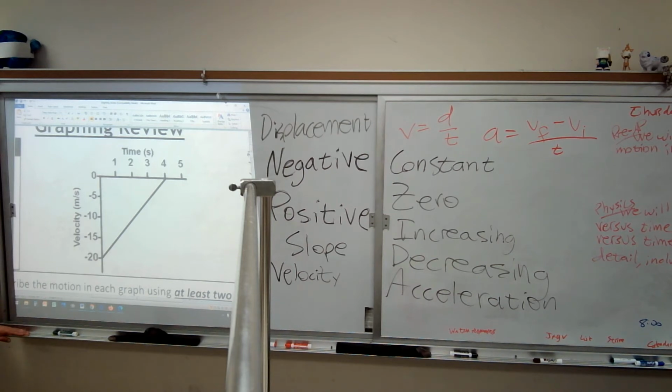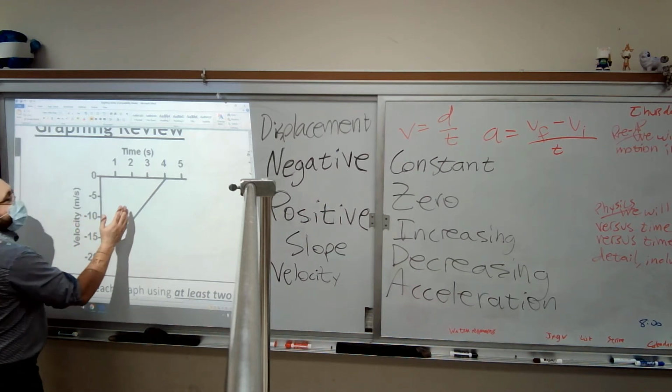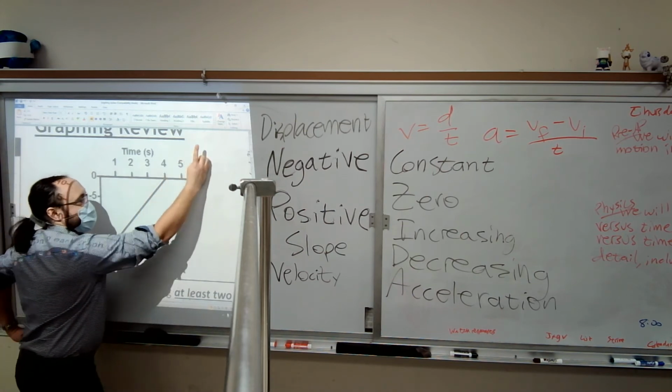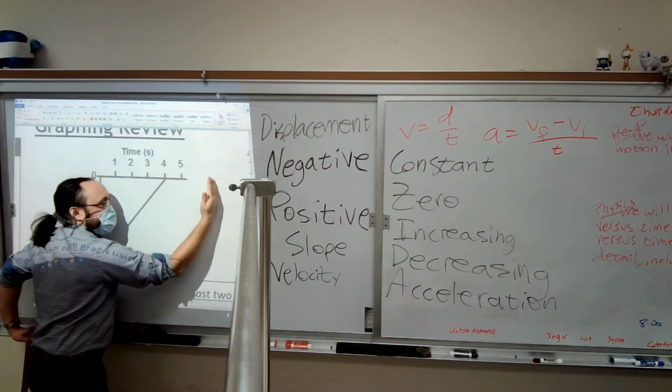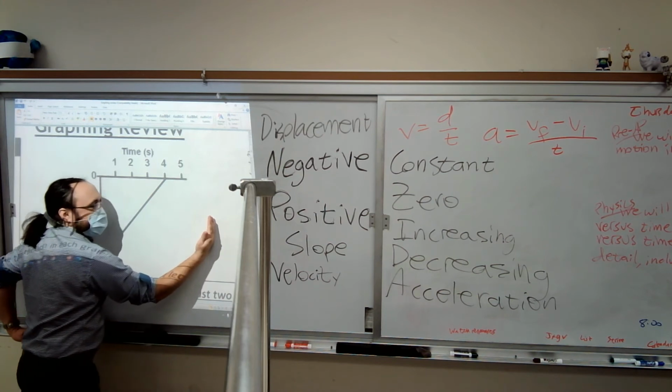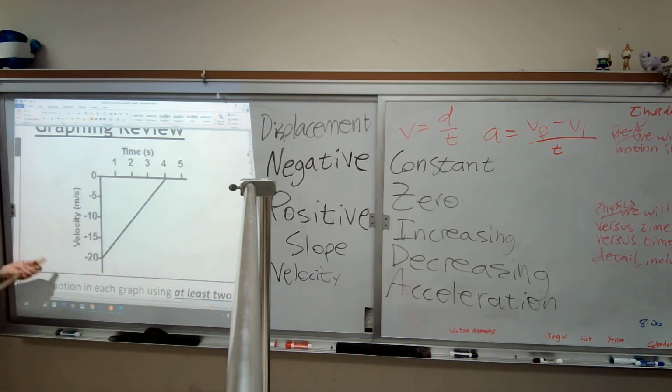So sure, some people have said that this is increasing velocity, which would also work, because from negative 20 to negative 15 is an increase of 5 mathematically. So you can say both about this, and either is fine. But something slowing down like this that's going in the negative direction would be like a car that's backing up. So if this is the front of the car here, the car is backing up real fast and then slowing and stopping. So it's going fast, backwards, and then slows down and stops.